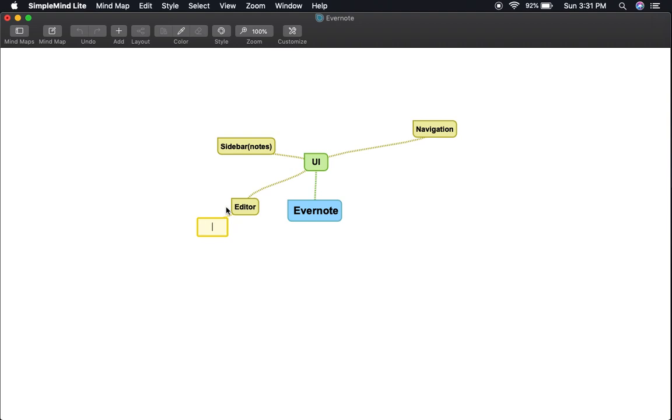And then for the editor, that worries about adding, creating notes. And then the sidebar is listing all notes. Can I make that a different color? Oh no, I can't. Okay.